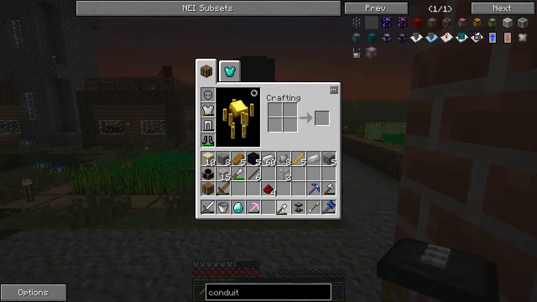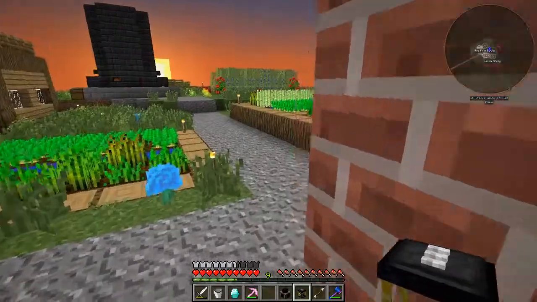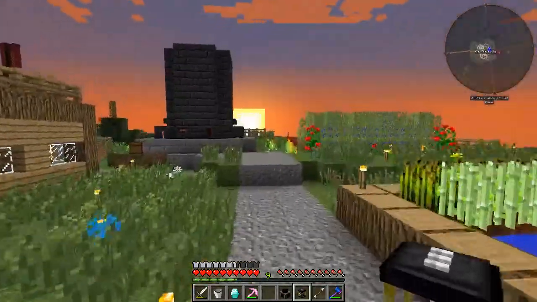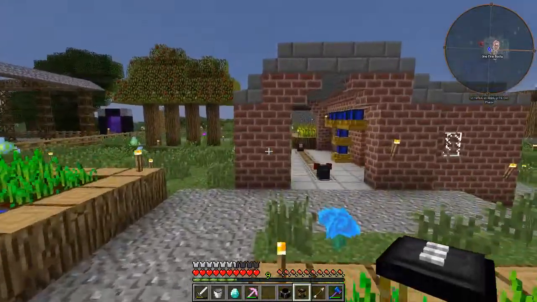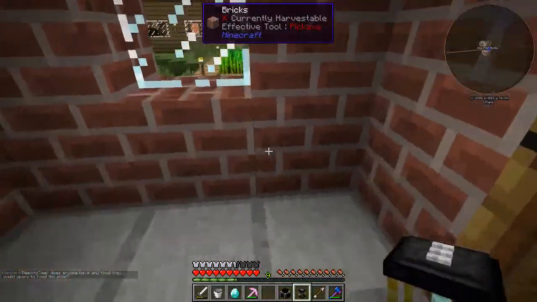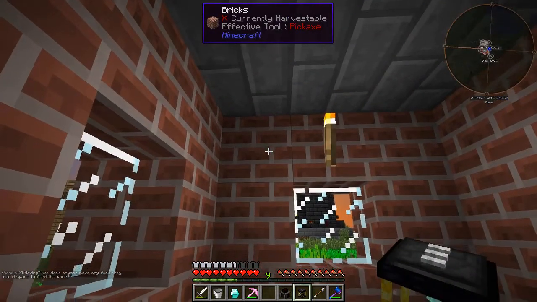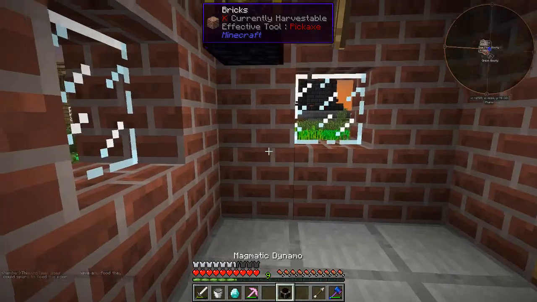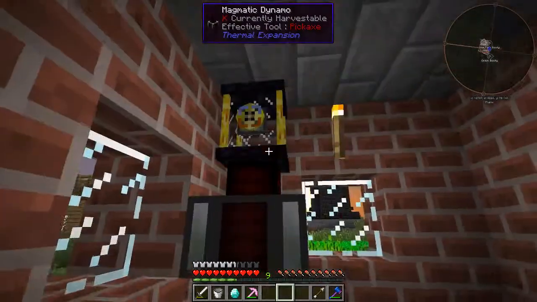Okay, let's see. I still have that other dynamo. So, are we gonna put machines in the rail station or somewhere else? For now, in the rail station, but until I work on the house a little bit more. Okay, I'm just gonna put it right here in the little back room. Let's see, we're gonna have a tank up there. Then the dynamo, yes, it should work.